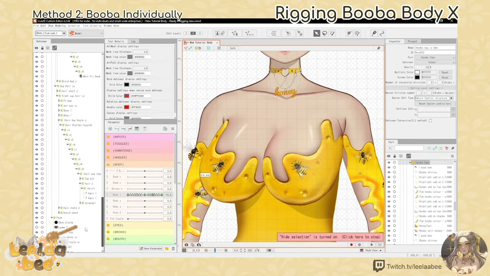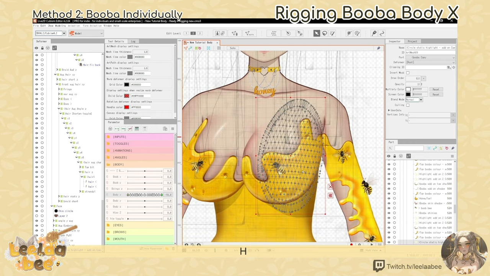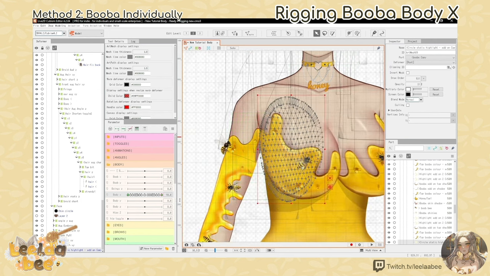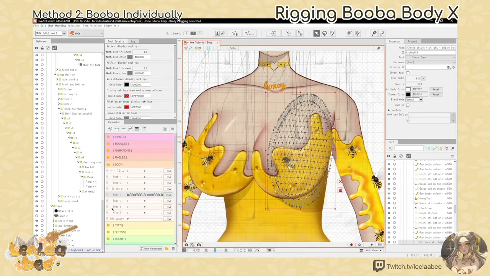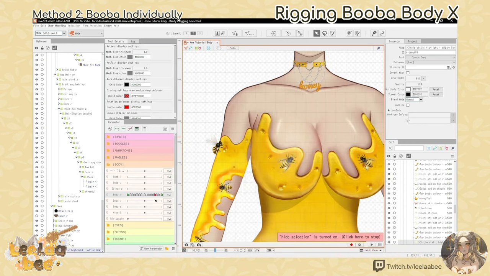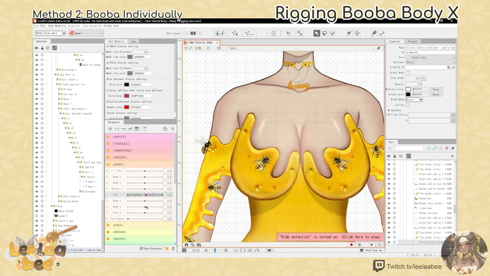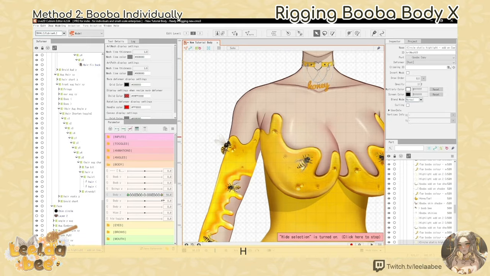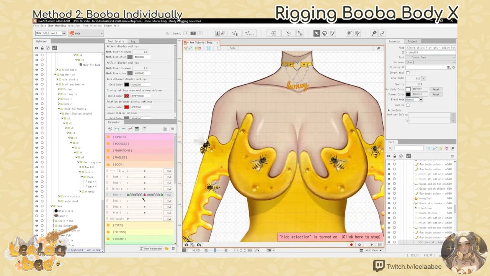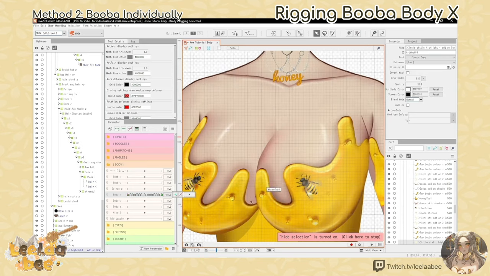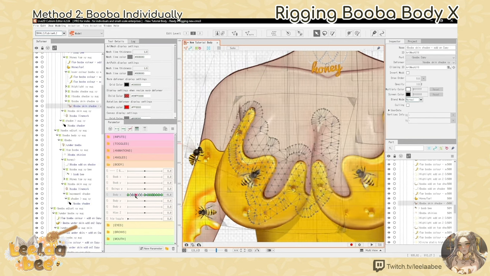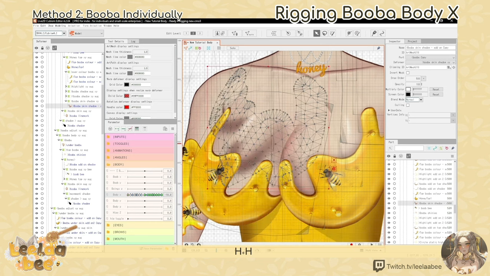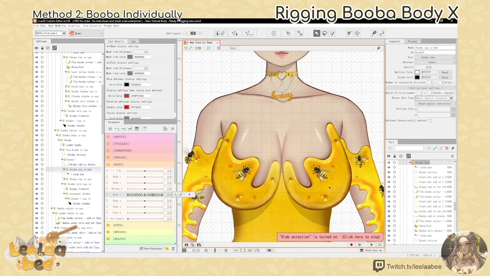One other thing that I have that's very handy is this static highlight that I've keyformed, just two keyforms on each end, and it moves side to side like this. It sits on top of all of these parts for my boobas, and you can see that it's like a light shimmer. And it just adds some glow and some more three-dimensional aspects. I also used shadows around here that I move throughout. So it's this shadow here. And that also helps with a 3D look.